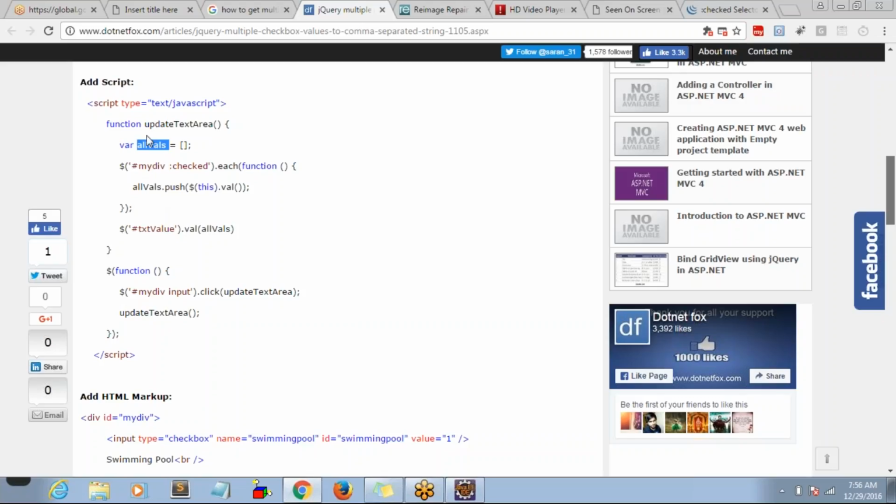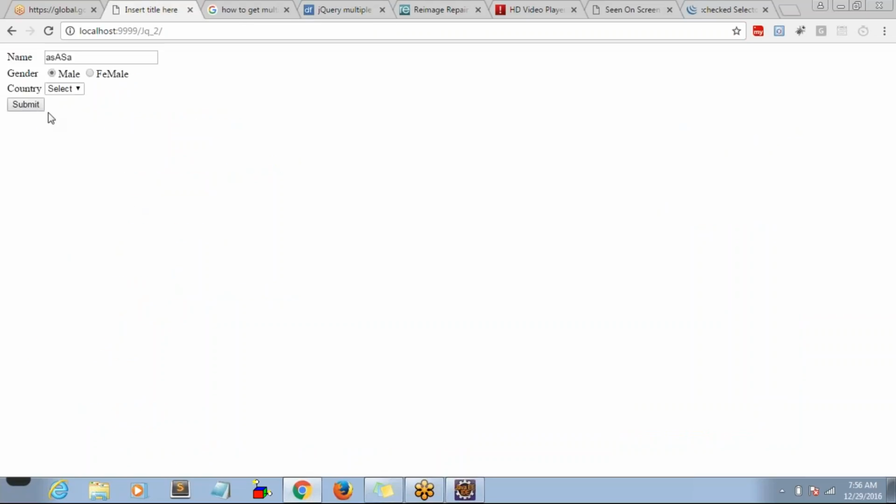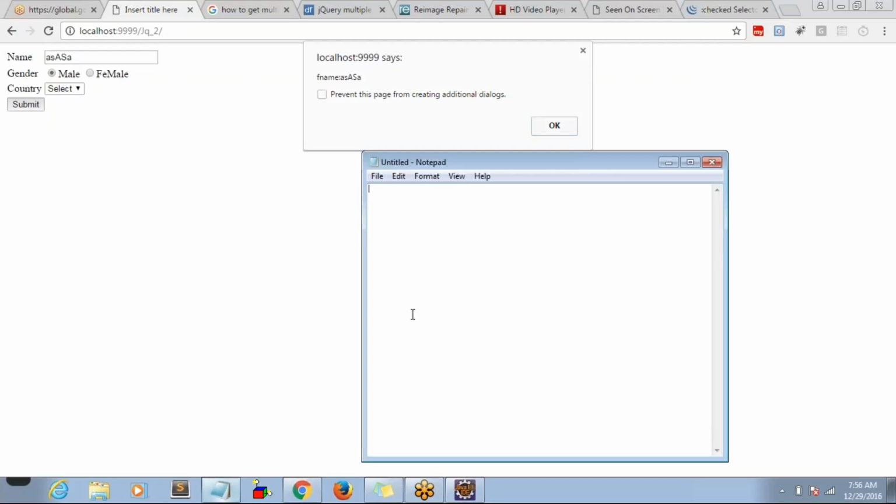And another way is, on click of submit, I want to read the value. So this is the second way. Basically two ways here: whenever you are selecting the checkbox, you can read it, and the second way is whenever you are submitting the button, you can read it. The best way is whenever you are submitting the button, that time you can read it. That is the best way to read the checkbox.